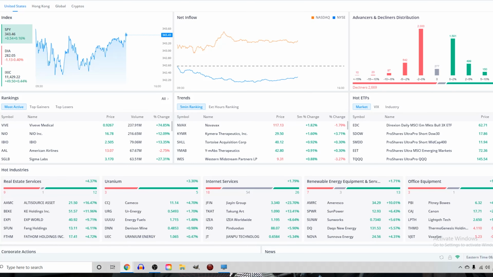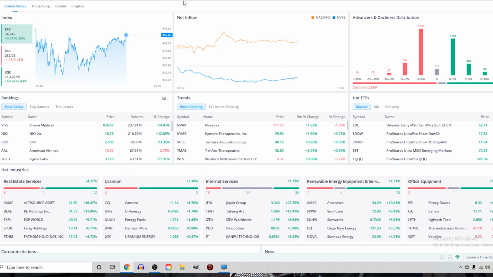Webull is a really good mobile platform. I look at them as a mobile platform. You can use them online, but it doesn't really have the best user interface. It looks cluttered. It looks really cluttered when you look at it on the desktop. You can see as you go along, it looks very cluttered, and you don't want too much information. It overwhelms people, especially people that are new.